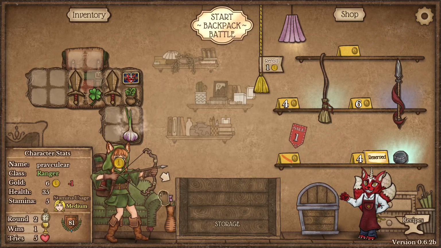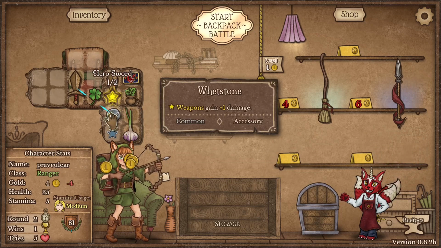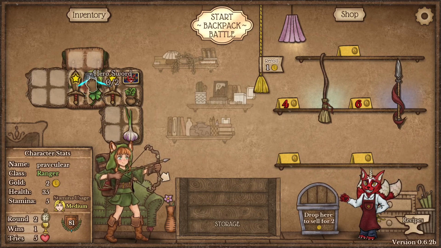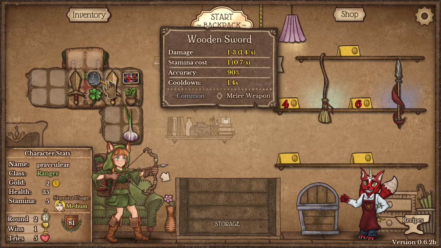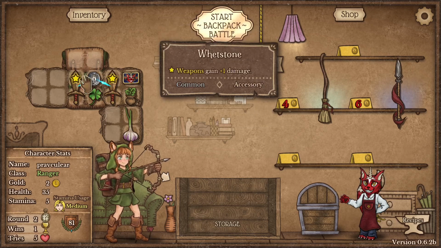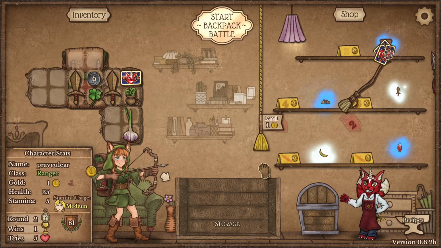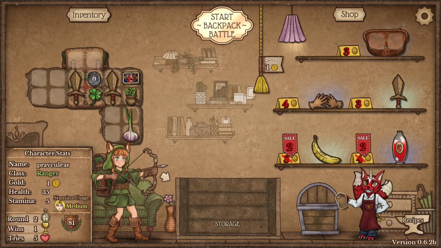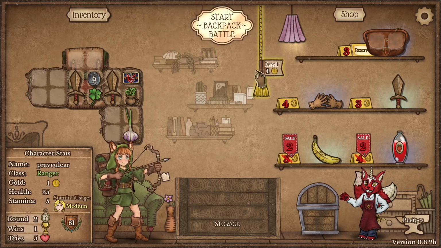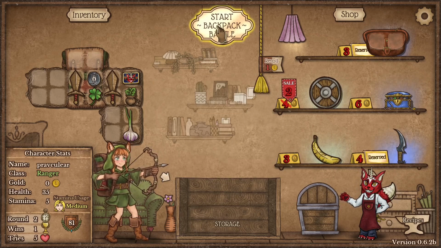And the garlic. And the whetstone. Actually, let's just put you right here, so they can both be affected by the plus one damage, and block them from combining, so yeah. Save the fanny pack. And save the dagger. Because I'm broke.